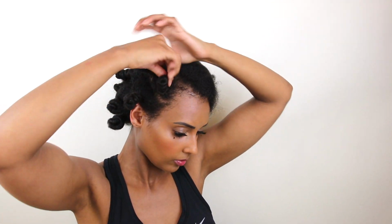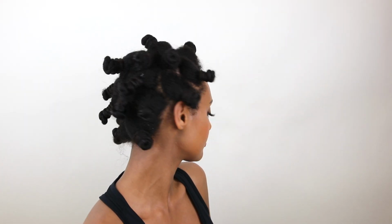It was super easy to sleep in as well. And this is what my hair looks like the next day. And I went back and tightened up some of the ones on the bottom because I noticed they were kind of loose at the top. And so taking them down was super easy as well. I did put a little bit of oil in my hand, and all I did was stretch it down so that it separates on its own, and then I carefully separated it where it naturally parts. And so I could have separated a lot more, but I liked the more chunky curl look.